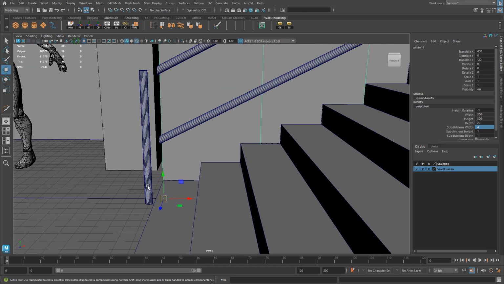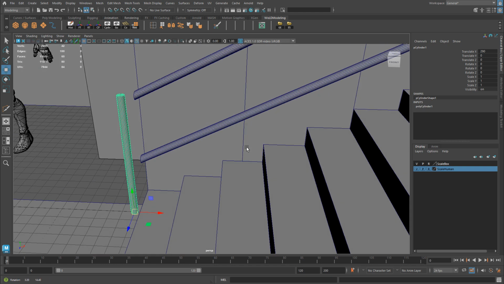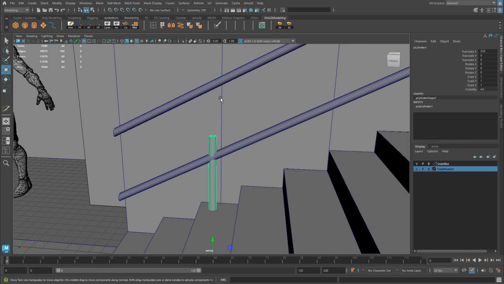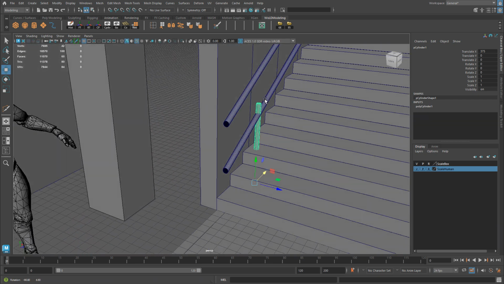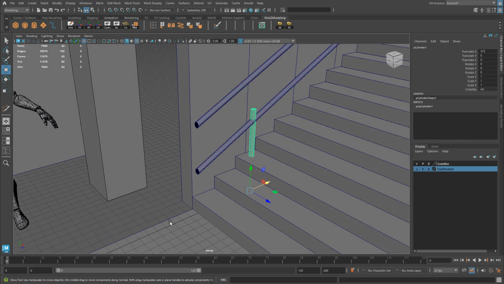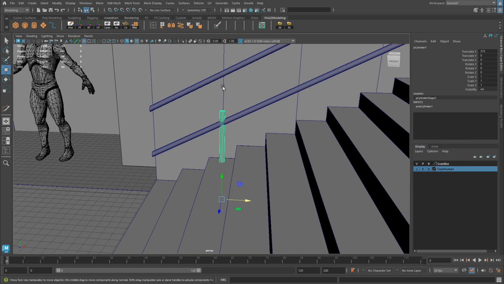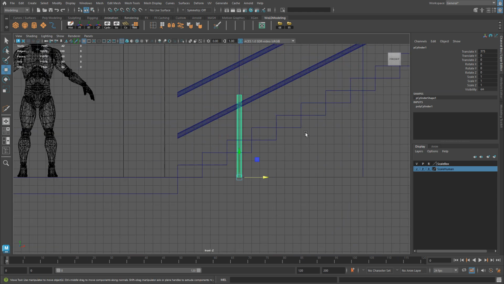So I'm going to take the cylinder, the vertical pole, and I can snap it to the grid. And in this case, actually, I'm going to snap it to this line. So I'm going to activate the x-axis, so it's yellow. Hold C, middle mouse click and drag on the edge of the wall. We haven't moved it, it's still in the exact same position. It just moved it to align itself with this edge. And now I can move it up.